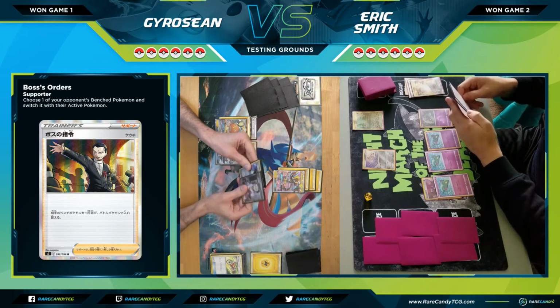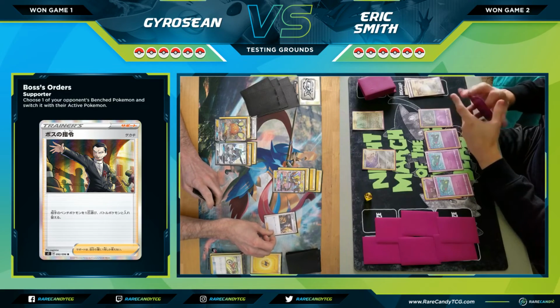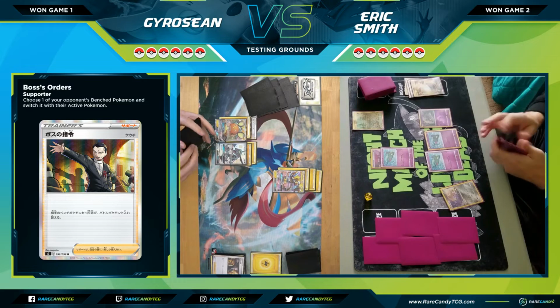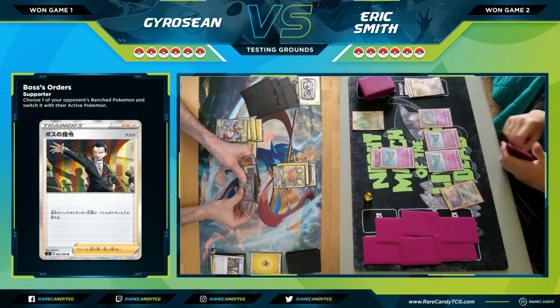And he has Boss's Orders as well, so he could start targeting down Dreepies, but I almost kind of want to see him just knock out this Jirachi, to be honest. But here he's going to go for the Boss's Orders, taking out this Dreepy with an energy. So I actually kind of don't mind that, just because I kind of want to keep this Jirachi safe.